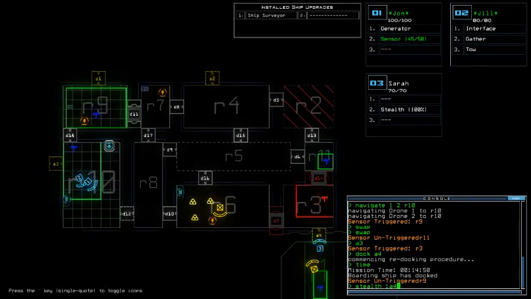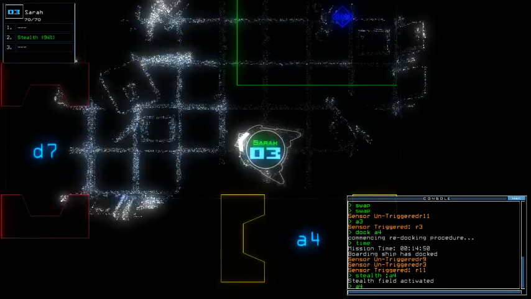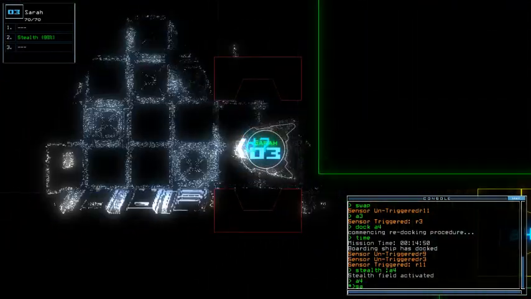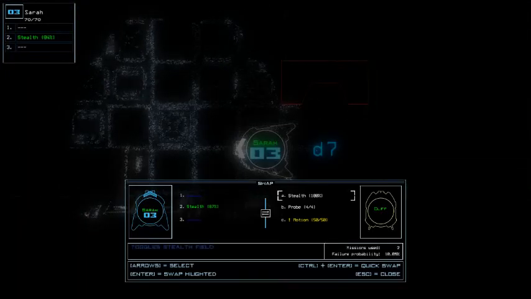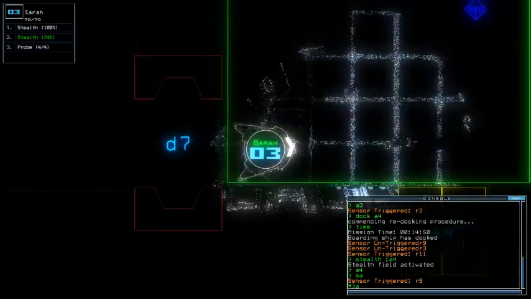I'm gonna check it after the slam timer to give myself as much time as possible to scan it. Actually, I could just move him out right now and just park him right by the doors. Holy crap, I'm early. What?